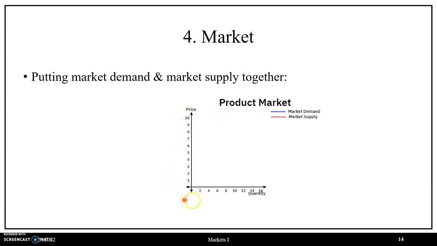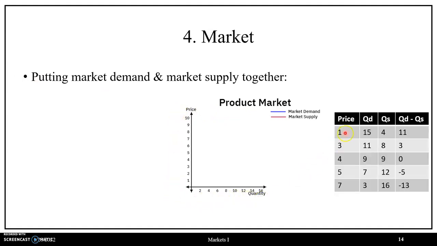Price on the vertical axis, quantity on the horizontal axis. We're also going to have our market schedule on the right, and there are going to be 3 possible states to consider in this market. So let us suppose that the restaurant owner has just set up shop in their 2 locations and is determining the price of pizza.